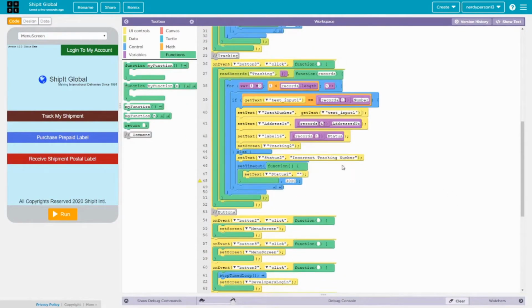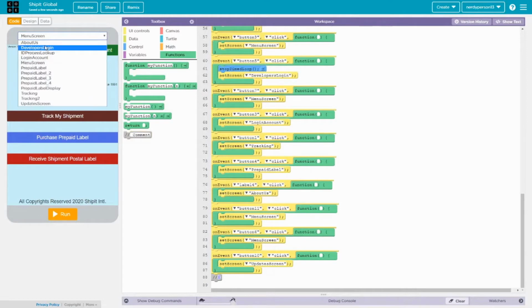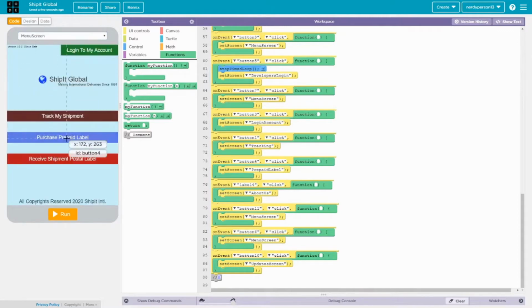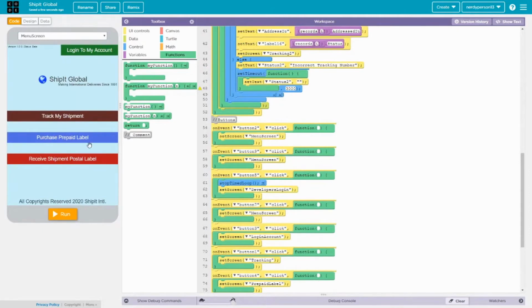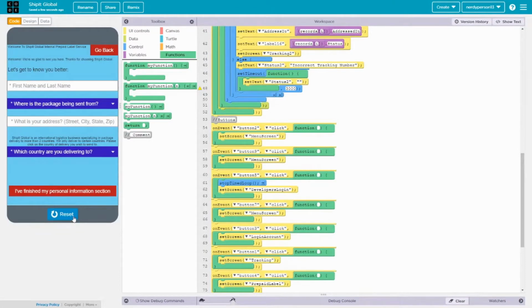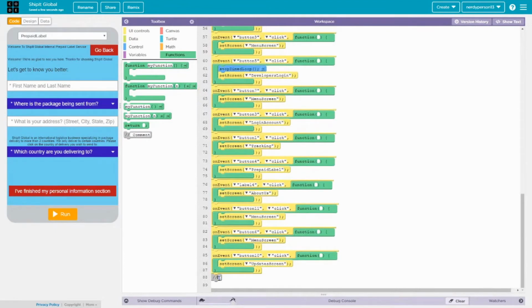we need to organize this code. I'm gonna start organizing it actually. So as soon as you click, oh, we still need to work on the prepaid label. So button 4 is all set up, or it should be. Go back, there you go. Okay, so now we need to work on the prepaid shipping label. So let's go on prepaid label, and we can go here to prepaid label, and that's it. That's because we want to organize the screen a little.